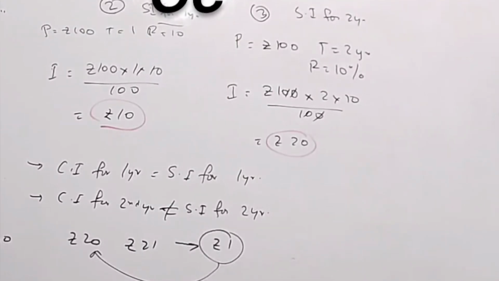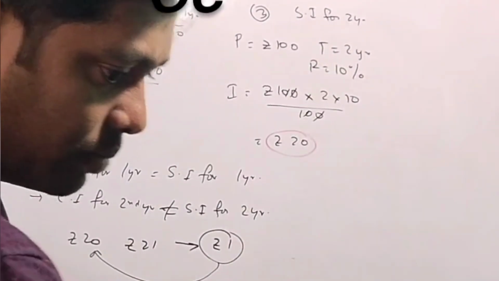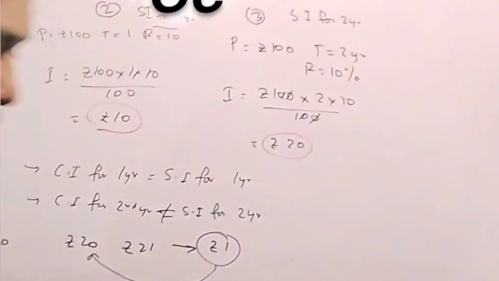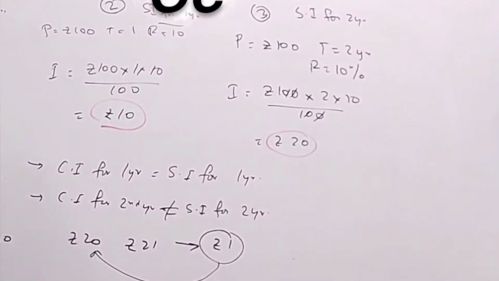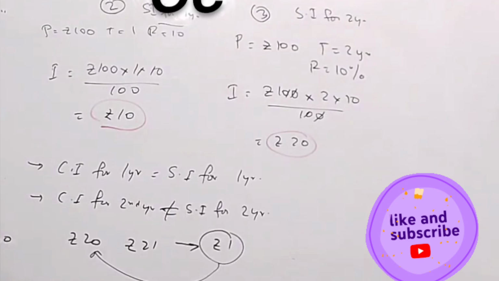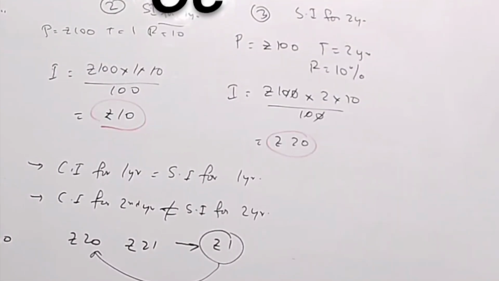Okay, I'm just going to dictate the sum. Just copy the sum. Maybe you're not having this sum, but it's my duty to explain all the types of sums which may come in the exam. The compound interest on a sum of money for 2 years is rupees 410, and the simple interest on the same sum of money, at the same rate and for the same period, is rupees 400. Find the sum and the rate. You have copied the question.